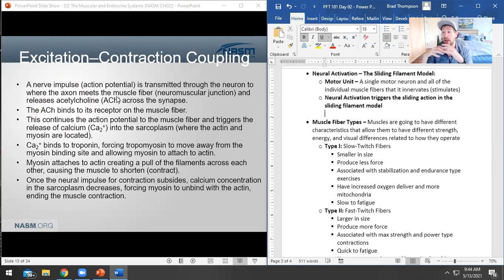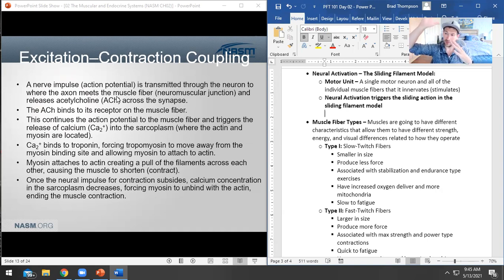When that electric signal runs across the muscle fiber, calcium, which it has been storing up, is released into the area. When that calcium is in the area, the chaperones are like, oh my gosh, I've got to get some of that calcium. So they reach up and grab it, which drags the binding blockers, the protein that's in the way keeping this binding from happening, out of the way. That allows myosin to reach up and grab actin and pull it into a shortened position. Then once that electric signal is over, calcium is flushed out of the area.